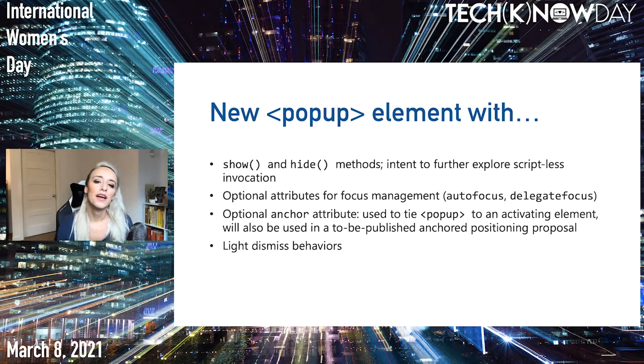This new pop-up element proposal suggests that pop-ups should have show and hide methods. There is intent to further explore a scriptless invocation, and optional attributes for focus management, so autofocus and delegate focus. There's also an optional anchor attribute, used to tie the pop-up to an activating element like we just looked at in that basic example. And again, that has that light dismiss behavior.